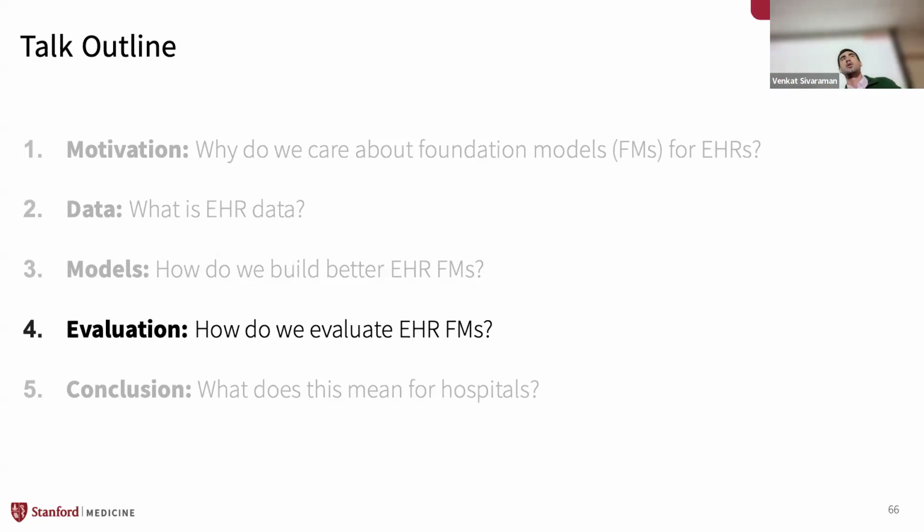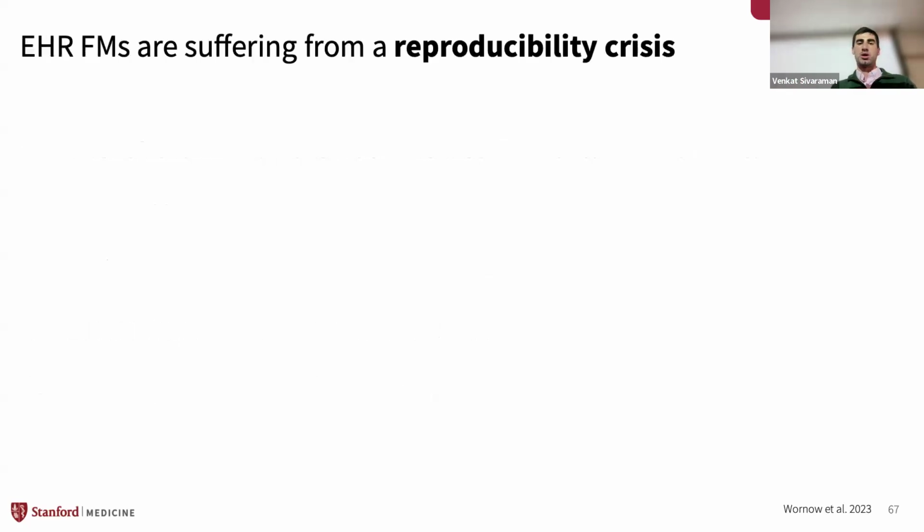But I think in order to actually release data, it needs to be human verified, like every word a human needs to go over it. And so right now it's impossible to release any sort of clinical text-based thing, even if it's de-identified, unless you get a skilled human annotator to review every word. With structured data, it's a little bit easier because these are just codes, so they're easier to de-identify. And so we went through that process with Stanford over the past year in order to release this data set that I'm just about to talk to you about. But that is a reason to work with structured data. It's just a little bit easier to share.